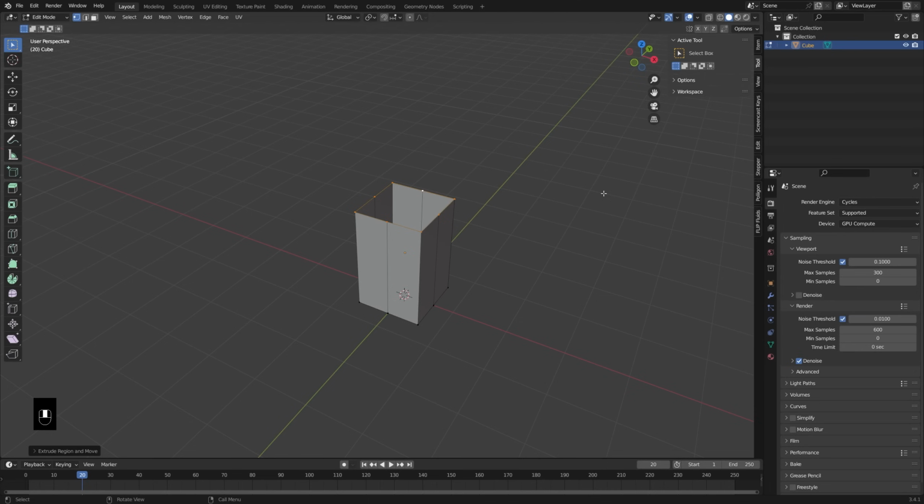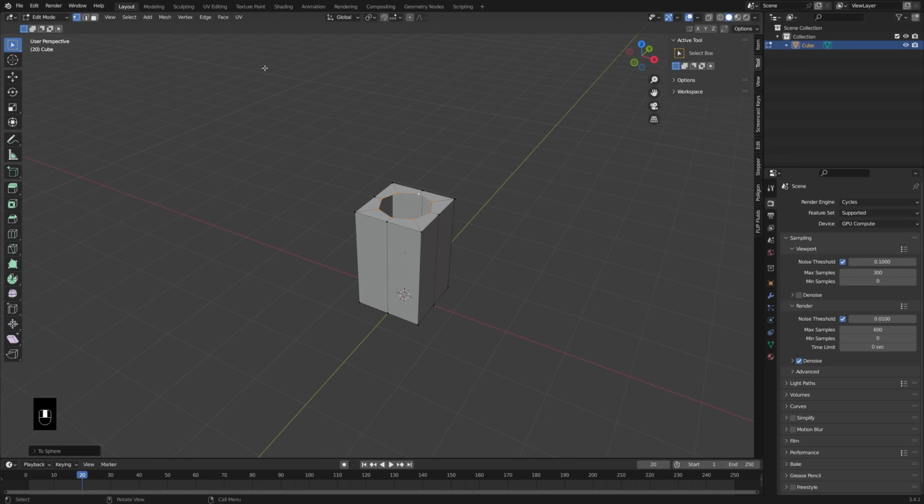We still have those vertices there though. Then I'll press S to scale them in a little bit. Then I'm going to use a hotkey to take this shape that's a square and convert it to a circle, and the hotkey is Shift Alt S. That will start the To Sphere command, and if you just drag, you can see that it will go to a circular shape. So just drag that all the way over until it is a circle.